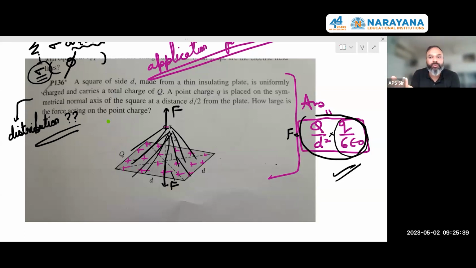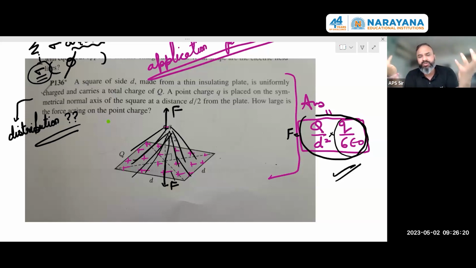And for sigma, the only idea we have got is to presume something to be sigma there. Then, by indirect methods, we try to find the normal component of the field just above the surface, and say that it is equal to sigma upon epsilon naught n cap. Then we find sigma. So that becomes an absolutely new problem, and the first step will be how to find sigma. For sigma, you need to use the principle of superposition to indirectly find the field. Then, once we have sigma, we can talk of the forces. So if you want to use the idea of flux, the problem has to give me one term as constant.